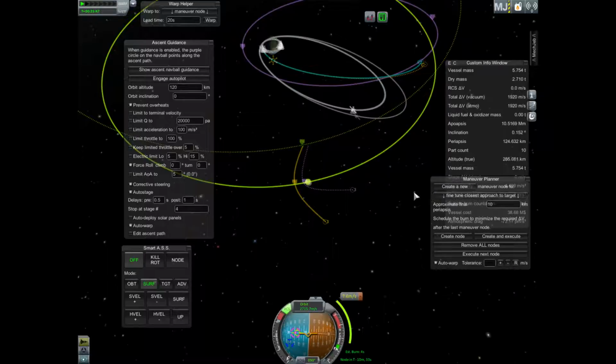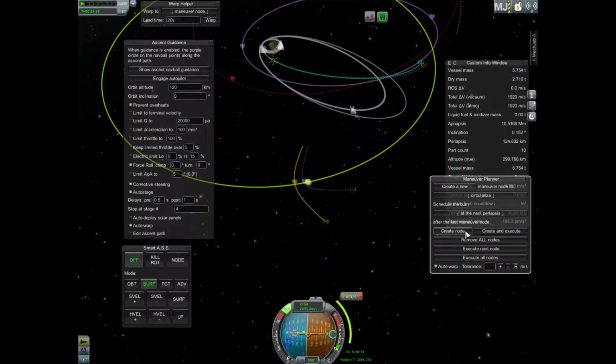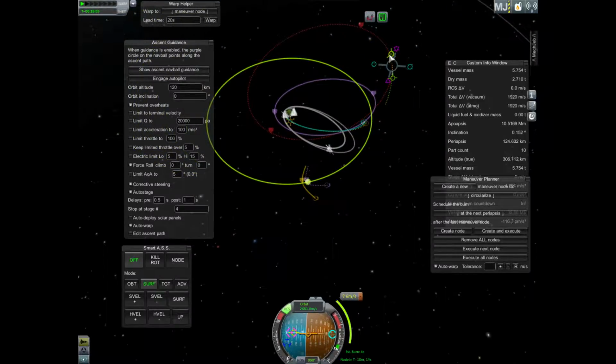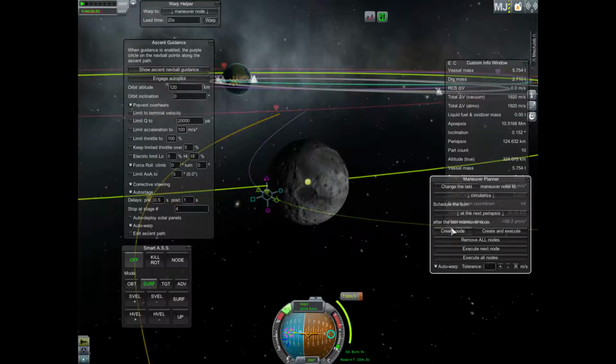So, alright, assuming this works, and it should, create a new maneuver node to circularize at the next periapsis. Create node. No, it didn't do it. Alright, yeah, I'm going to have to wait until... Or actually, sorry. I can create a node here, add a maneuver, and then change the last maneuver node to circularize at the next periapsis, right? Does this work? Yes. Okay. So, did you catch that?